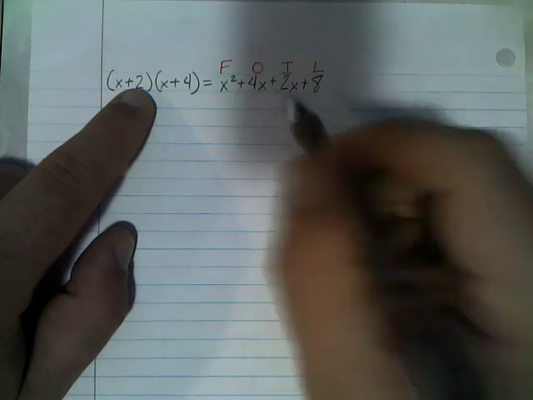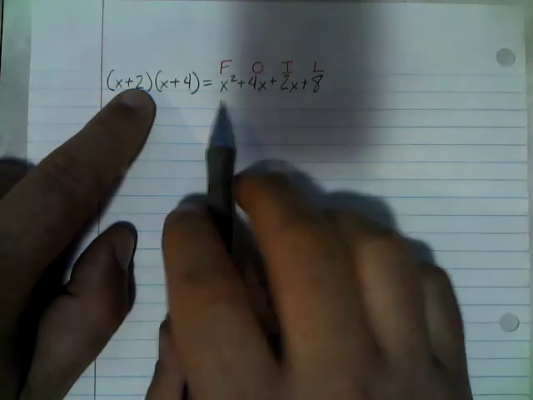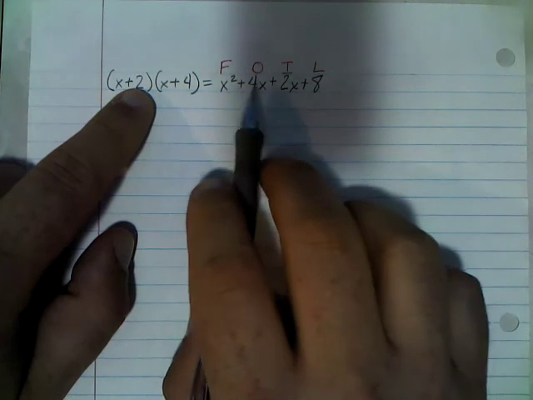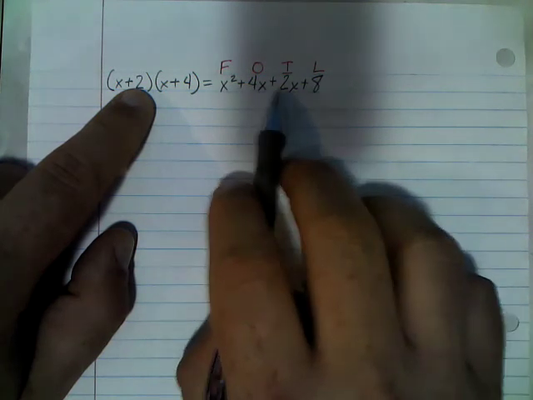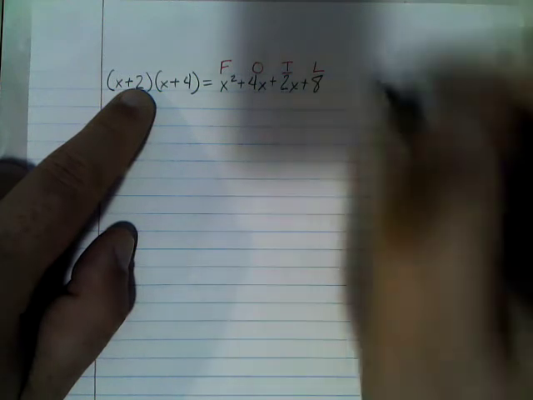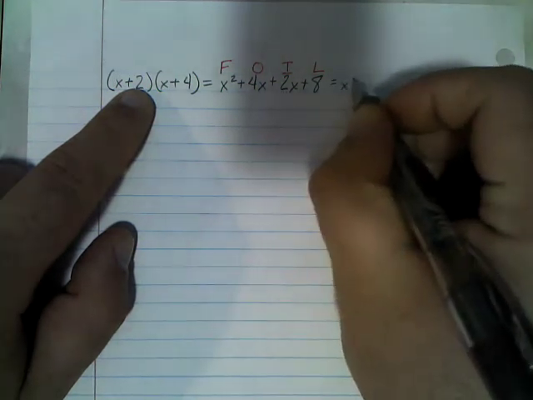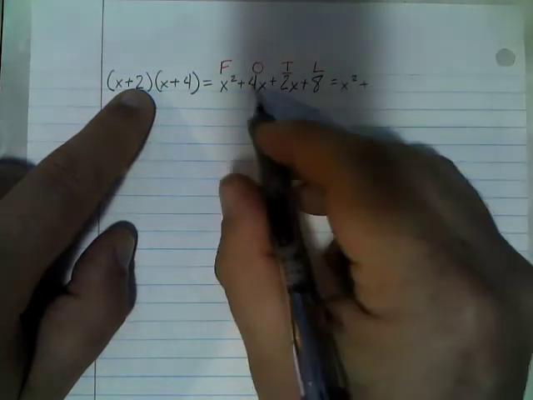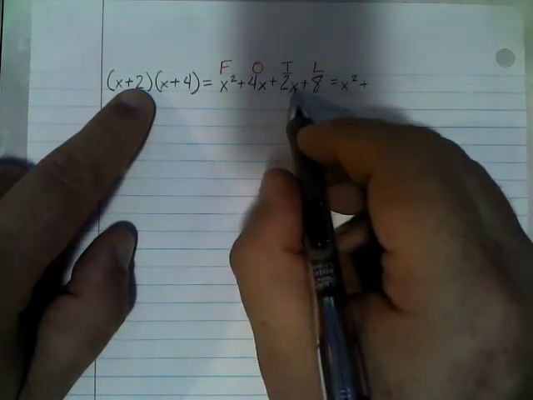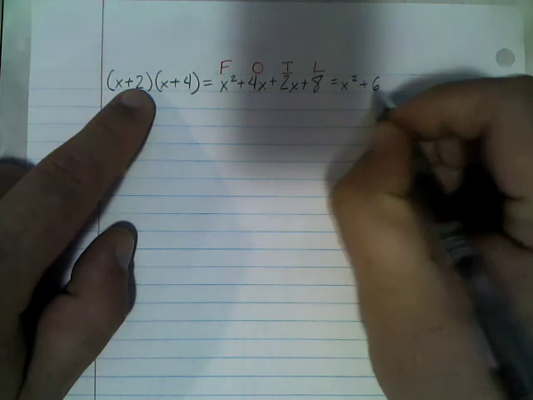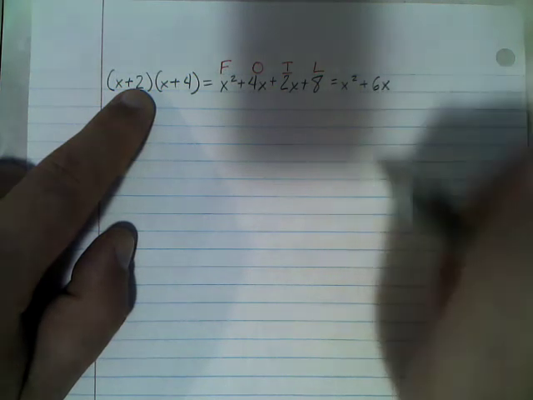However, what I do need to do is combine like terms. So this is an x squared term, this is an x term, an x term, and a constant term. So I can combine these two x terms. Therefore, I'll get the answer x squared plus, now 4x plus 2x, that's like 4 bananas plus 2 bananas. That's a total of 6 bananas. So this will be 6, and it's still x.